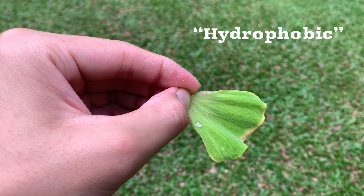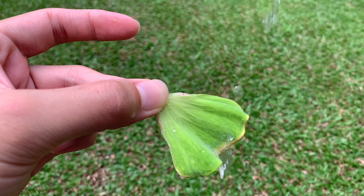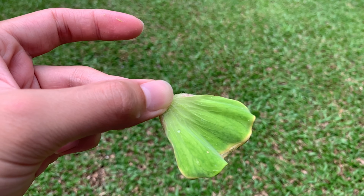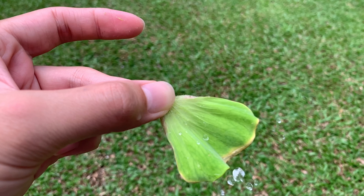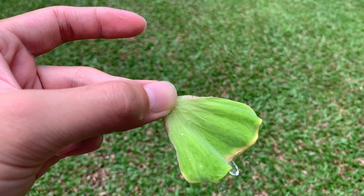That is because it has hydrophobic properties. If I were to capture it in slow-mo, you can see the water droplet lands on the surface of the leaf, rolls into a ball, and bounces off — so the leaves stay dry all the time. Interestingly, these leaves also have self-cleaning properties, so all the dirt on the surface sticks onto the water droplet and rolls off, keeping the leaves always clean.